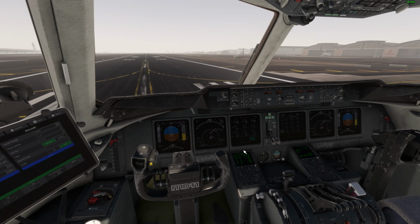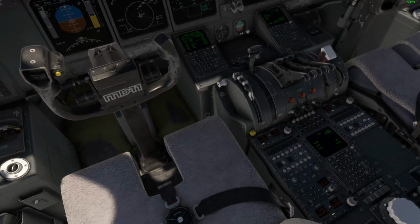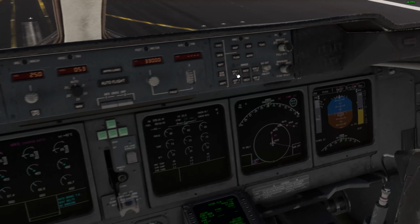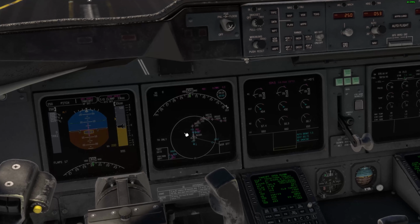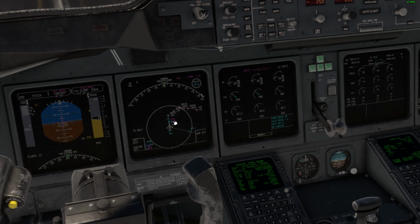Dubai traffic on final, runway 30 left. Transponder select on and transmitting. Let's see, traffic on you, we are at the airport. Alright, so we have a 777 that's departing right here. We will have to wait a little bit until he's cleared away.